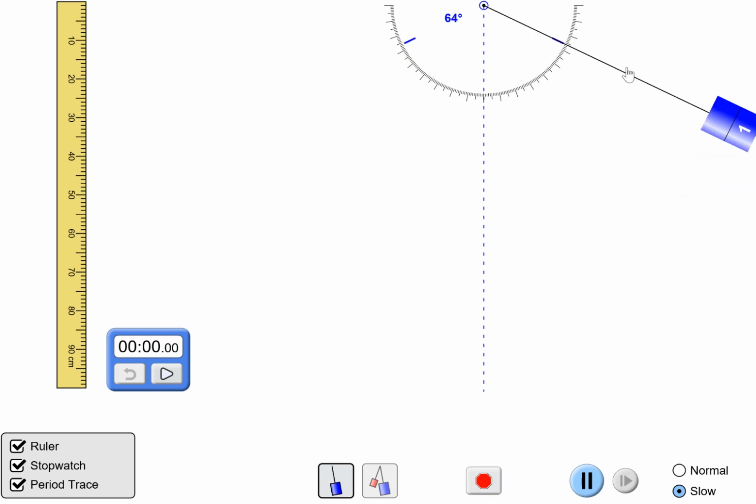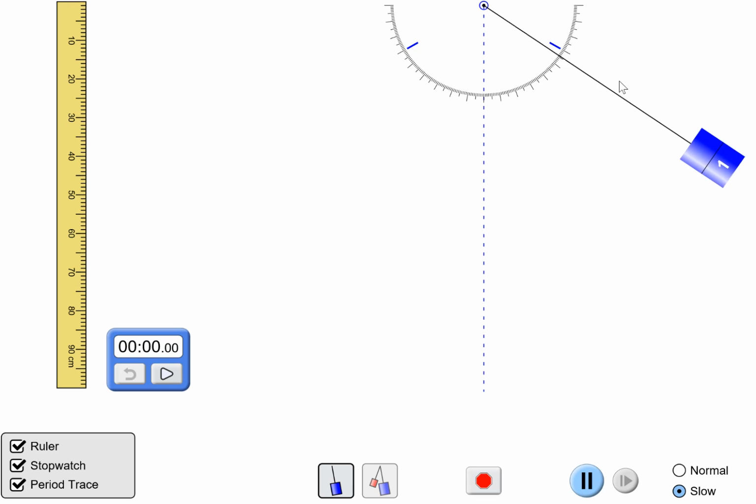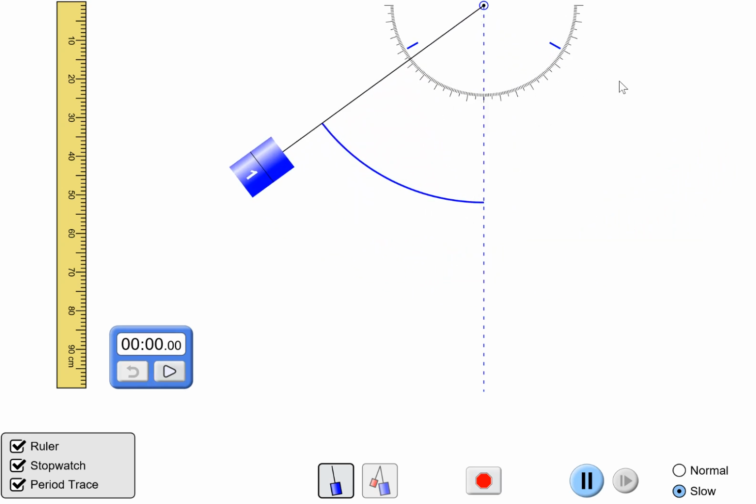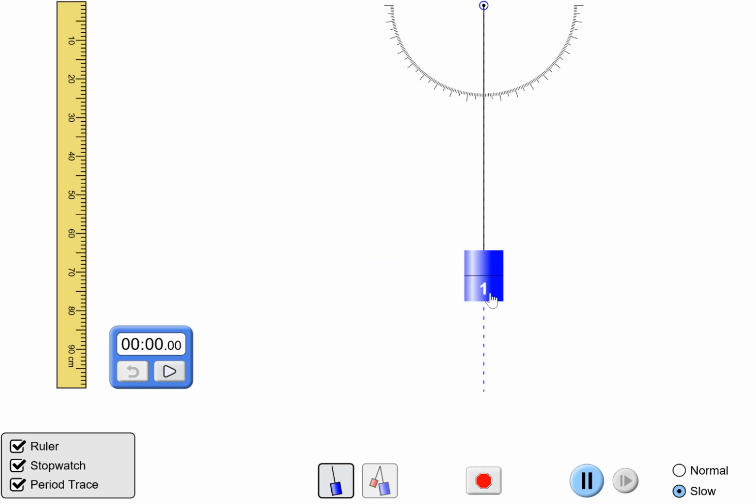So here I set my angle, and please make a note of the time taken to complete one oscillation. Write down the experiment number and the time taken in seconds. I'm releasing it, and the moment this pendulum crosses the reference line, I'm going to start my stopwatch, and I'm not good at that. So I'm just telling you there'll be errors in the readings. There, it didn't start. There was some technical snag, I guess. I'm resetting it. Again, I'll oscillate.